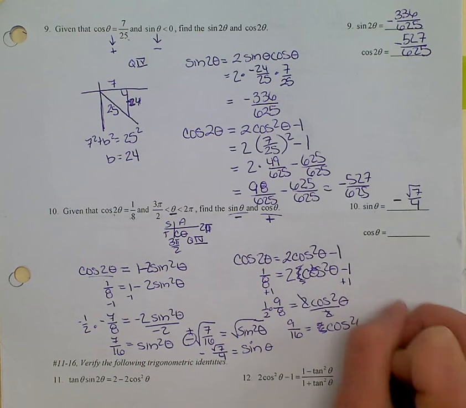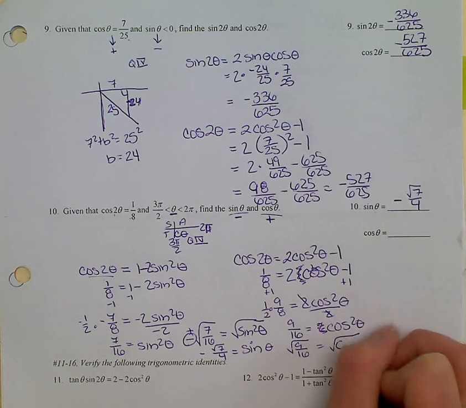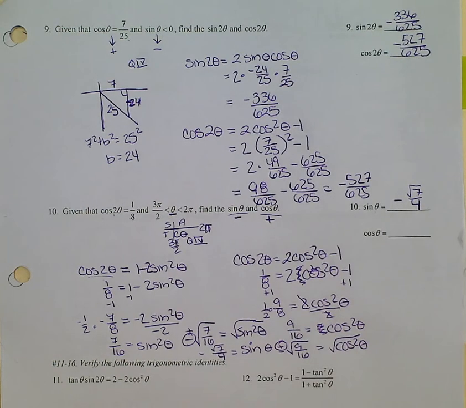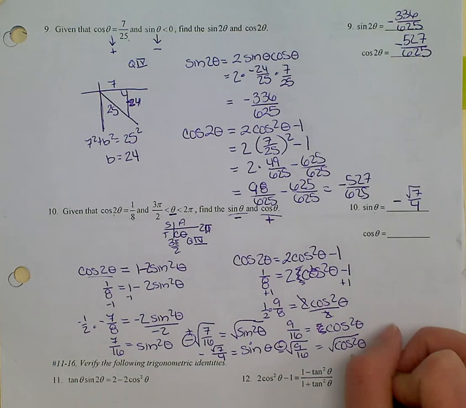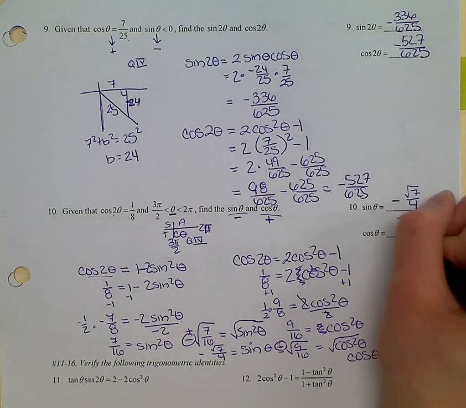Then we take the square root of both sides. Again, we are taking the square root of our variable theta, so technically it's plus minus. We're in quadrant 4 though, so we know we're going to choose the positive. So we get the cosine of theta is 3/4. The square root of 9 is 3, the square root of 16 is 4.